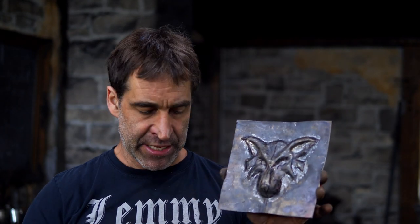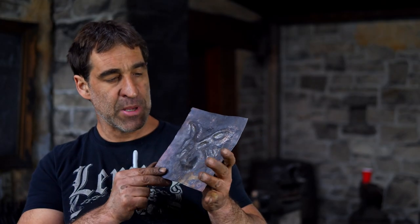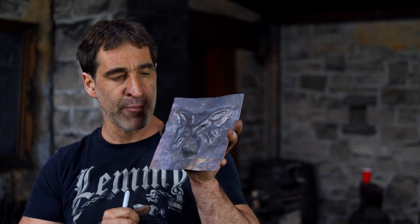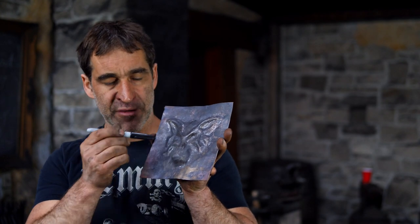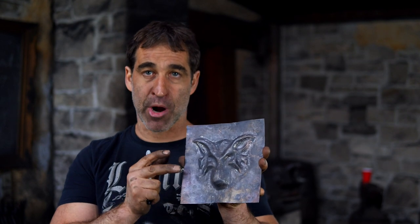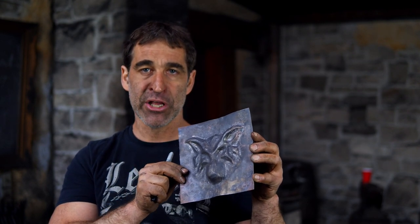One final anneal to soften it up, then I'll come back with a Sharpie, redraw my lines, and get into the surface with some chisels to refine the detail. In the interest of keeping this a simple starter tutorial, I'm not going to put a whole lot more detail in here — but we're going to do another pass of drawing in the features and then coming in with the chisel and sharpening it up, and let's see how much detail we can get in a fairly short amount of time.